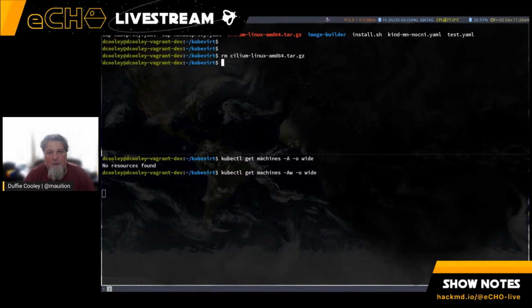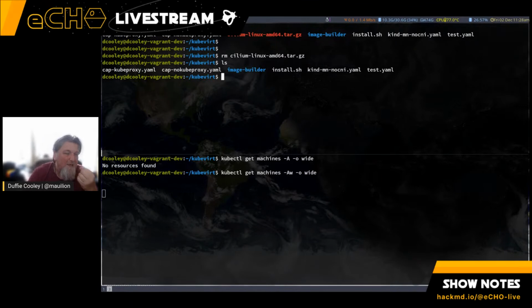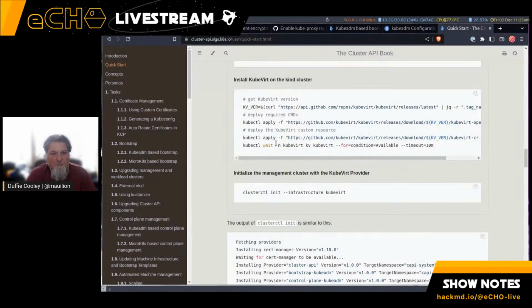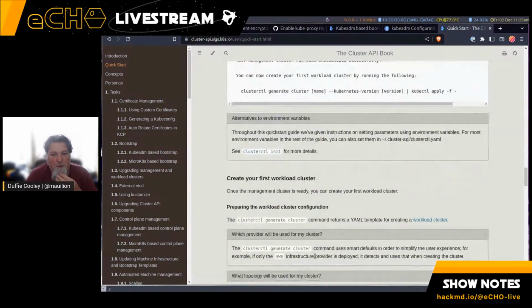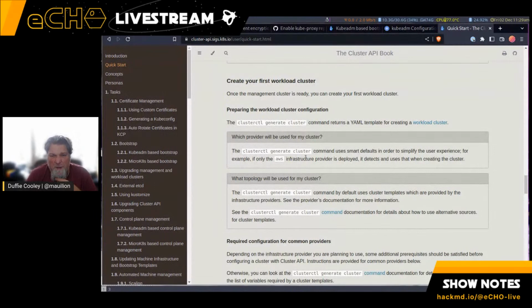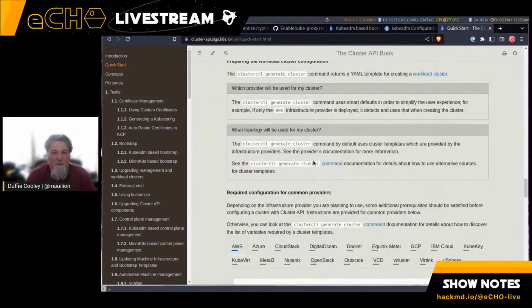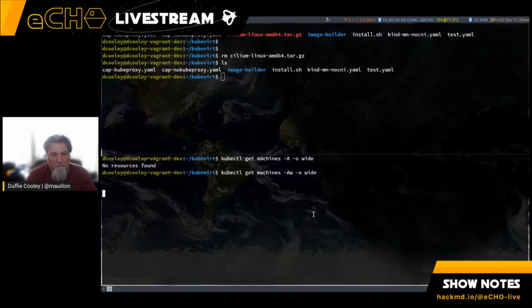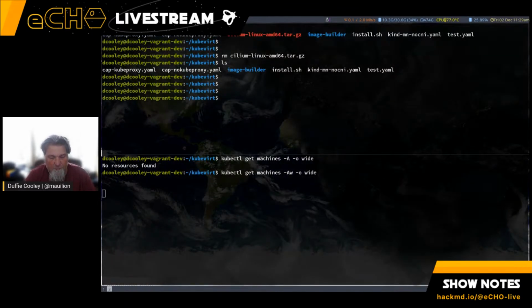Let's go ahead and get started there. So the next thing I'm going to do is go back to that documentation page. And we're going to do a clusterctl generate cluster command with our different providers. First one will be the kind cluster. So we'll do cluster generate.